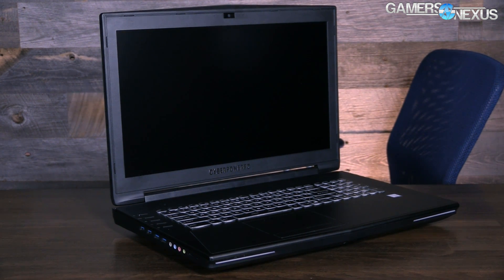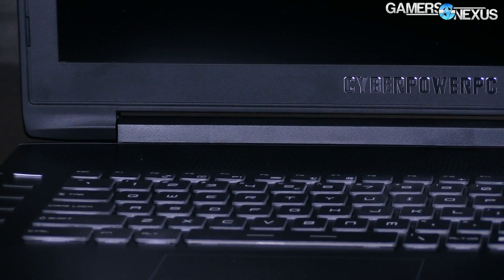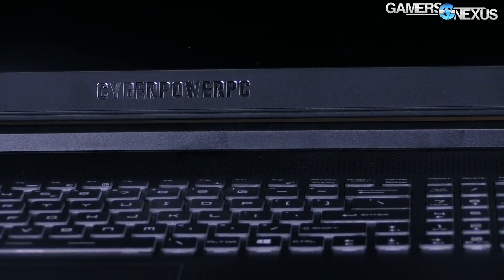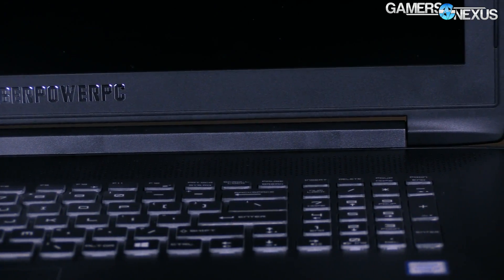The laptop we're using for these tests is the $1,885 Fanbook 4 SK7300 CyberPower laptop. For its specs: an i7-6820HK processor, which is unlocked and ships stock at 2.7 GHz, turbos to 3.6 GHz, and has 8 MB of cache. The GTX 970M NVIDIA GPU is on there for the video card, and that is also unlocked to some degree — you can overclock it. The main concerns are thermals primarily, but also how far we can push these things before they become unstable. We use The Witcher 3, Dirt, GTA 5, Metro Last Light, and Shadow of Mordor alongside a few other games for our benchmarks.